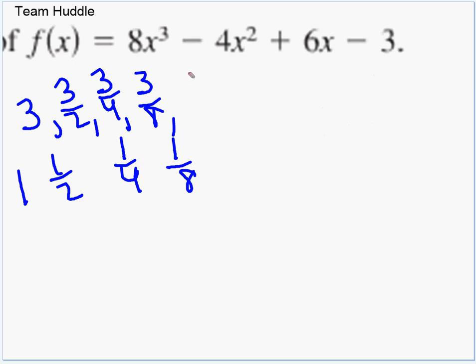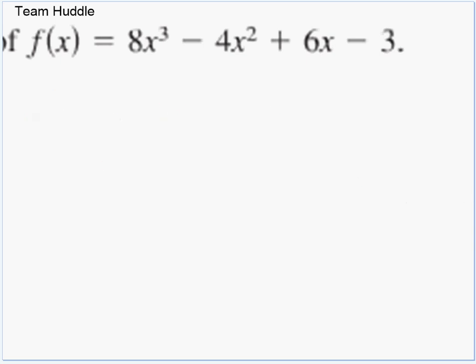If you synthetically divide 1, there will be all positives in the answer row, so 1 is the upper bound. And all that does is eliminate 3 and 3/2. Well, we already know that we could try the smallest of all the positives, and that would show us that it'd be a lower bound. Well, I did sort of spoil the surprise in example 11. Let's try 1/2.